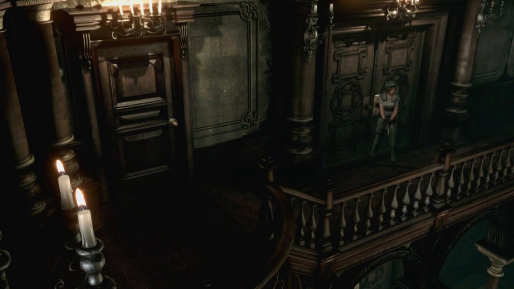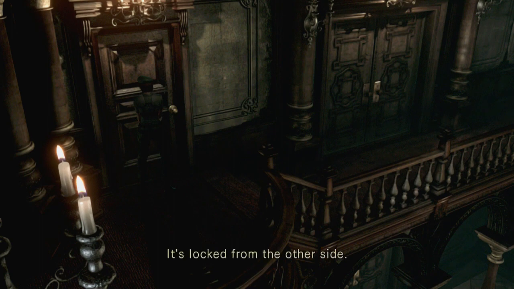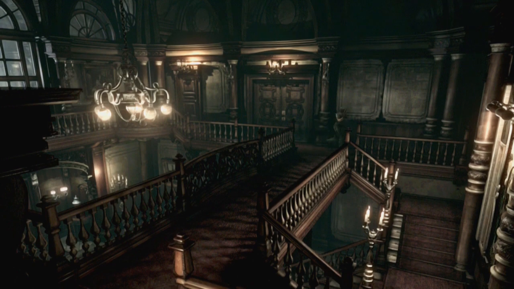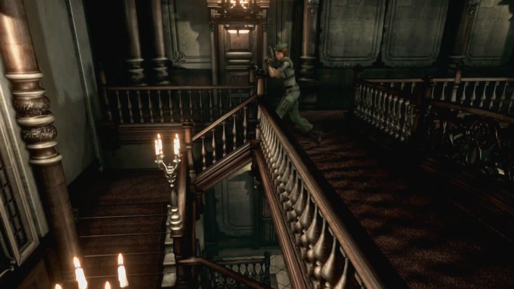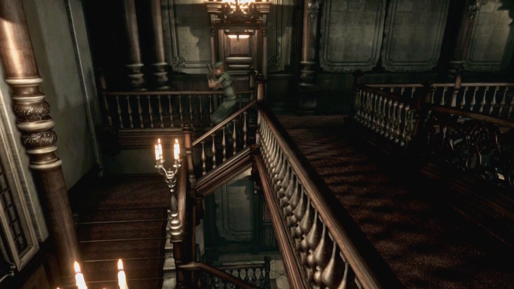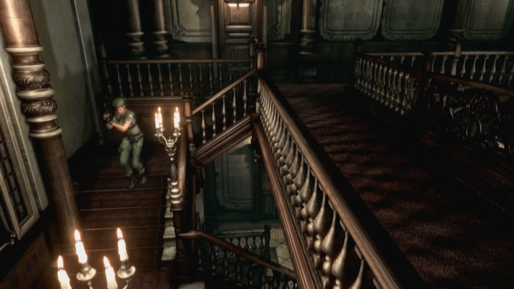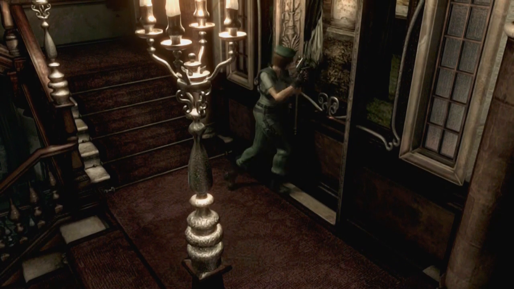So it'll drop us back into the main hallway. I'm not sure if this unlocks, but it might. Okay, it is locked from the other side. Now, if I were to go back into the dining room, as you can probably expect, I'm going to find that Jewel is on the floor, but otherwise not much has changed.